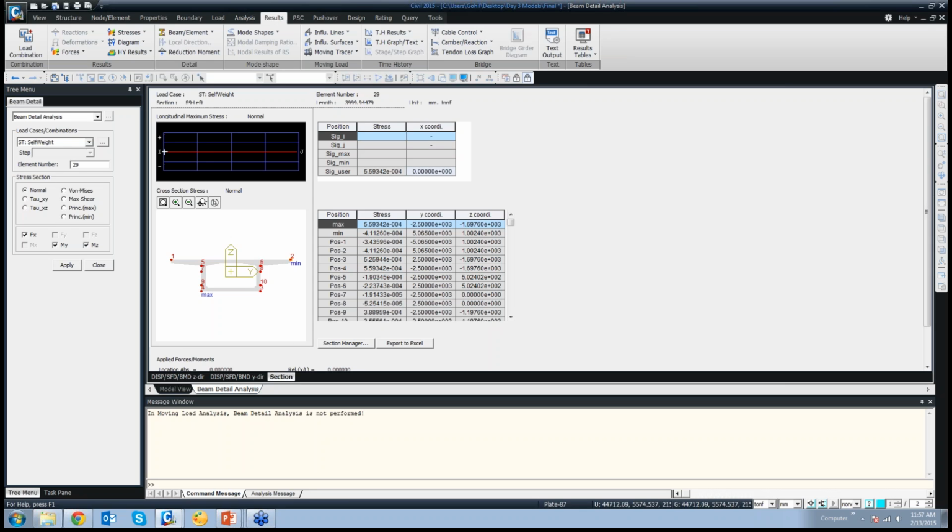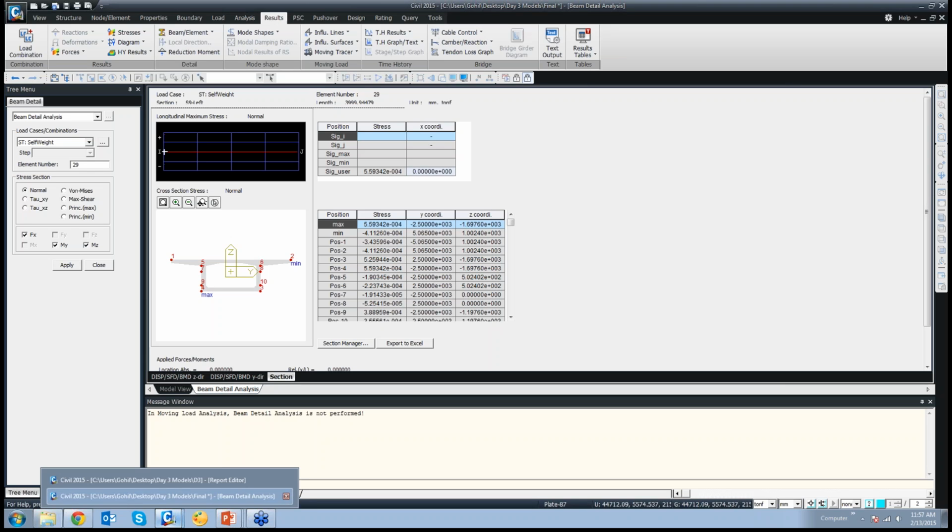Okay, so what is the maximum stress and where it is happening, you could easily check it for any section you want for that particular load case. So this is about the detailed analysis report. Again, we'll be moving to the presentation.